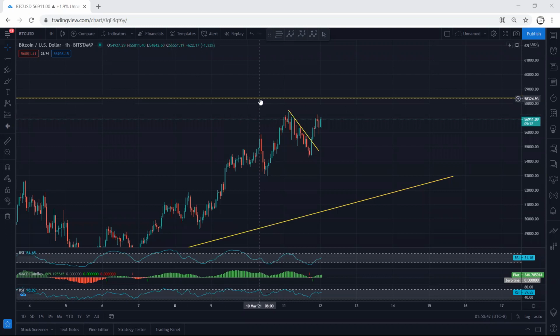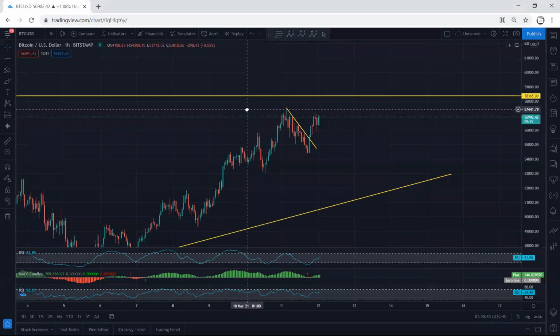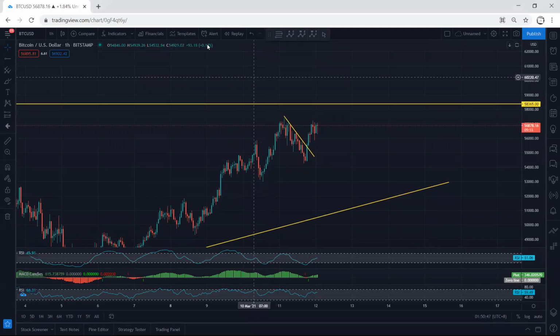The other one is 58365. They can have entry above here or there, the top, as I mentioned right now, because we want the price to break and continue. But we should know that if the price is not moving within 1 or 2 hours, we take out the trade. Because we don't want to buy at the highest price, then the price moves for a big correction or reversal.